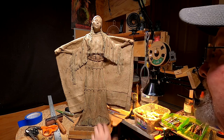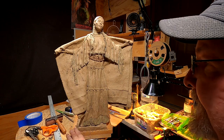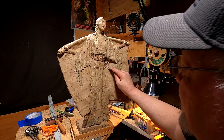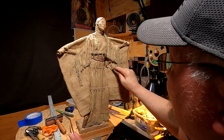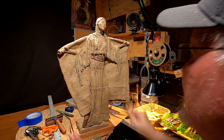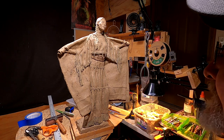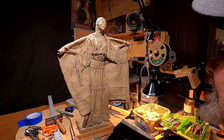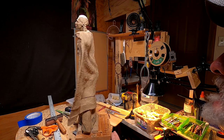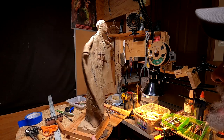Once I get the beadwork on, the blanket's complete — well, except for her hands and her head and her hair in the back where it got bumped. I've got this one almost to the point where I can stop working on it, and pray nothing happens to it when it goes on the trip down to Las Vegas. Of course, if I sell one before that trip, it won't go to Vegas. Anyway, she's turning out good — I like her a lot. I think the stripe actually adds something to the back of it, which was rather plain.